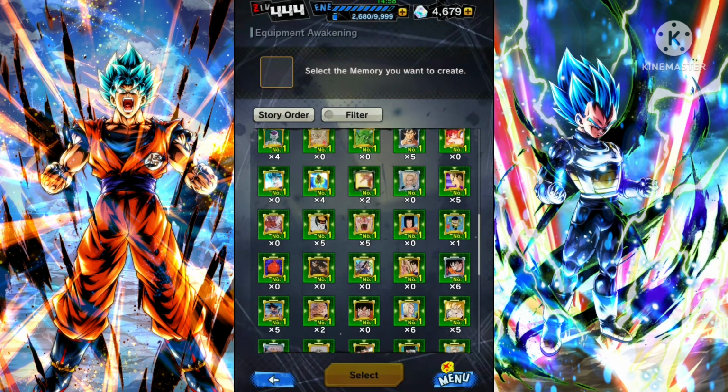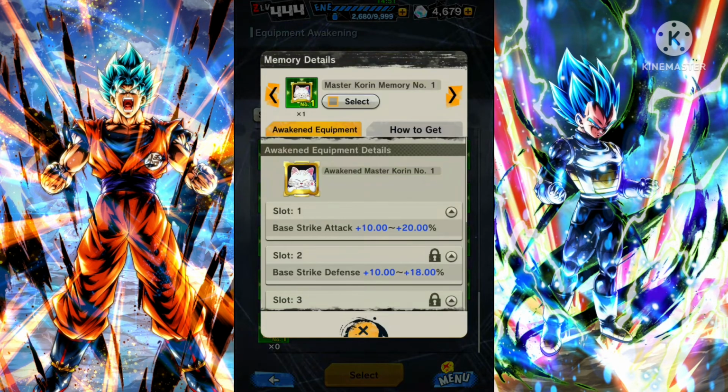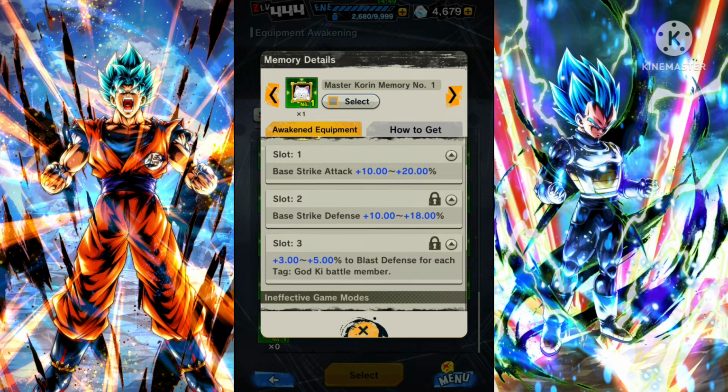The next one we have here is not one I see a lot, but it came out a very long time ago. It's called the Awakened Master Corn equip. And the reason this is a good equip is because it gives you a pure 3 to 5% blast defense for your God Key team. So if you're running a defensive build, and we all know that pure stats are more important than base, if you can roll them, right?